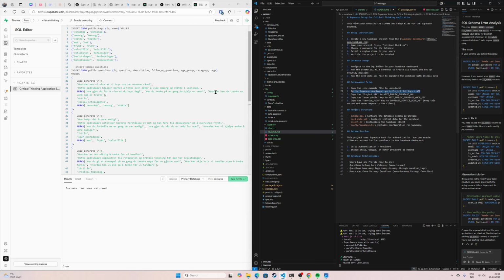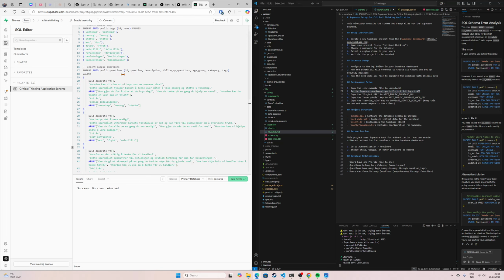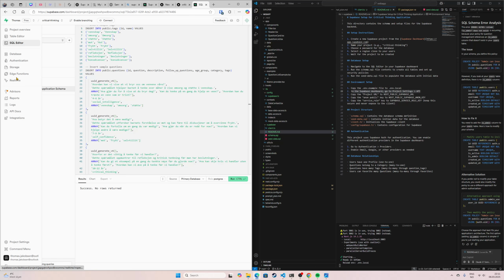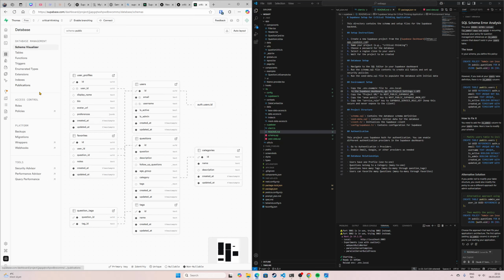In the Supabase dashboard, go to Project Settings API. Where do we have project settings? Where is the project settings? It can't be hidden that much. Can it?